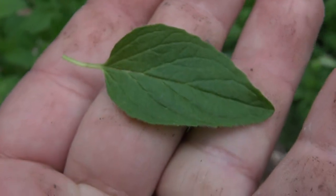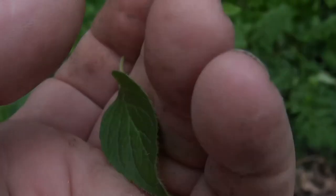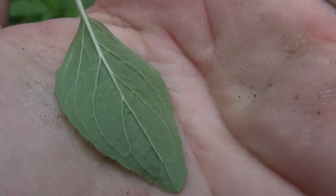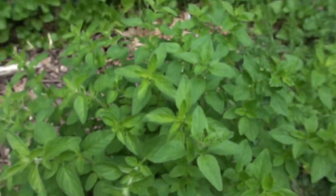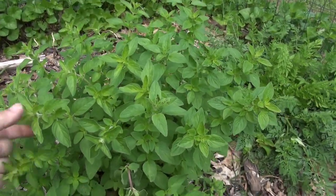But here's the leaf first. It's the front side. That's the back, and that's the plant right here. It's a nice little bush.